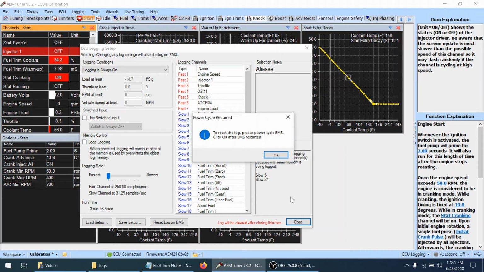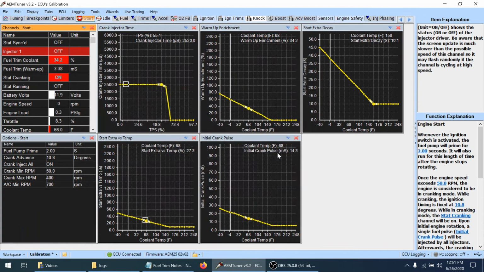And it's going to say I need to reset the log to power cycle EMS, and then click OK after it's done. And you can see the ECU disconnected. I turned it back on, it connected, and I'm going to click OK.